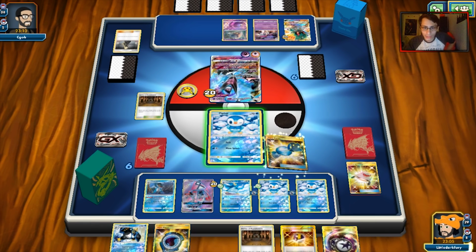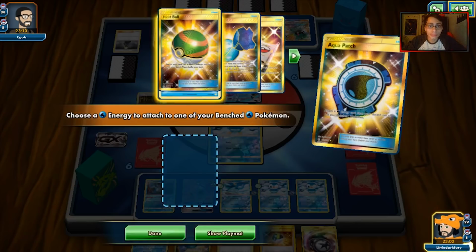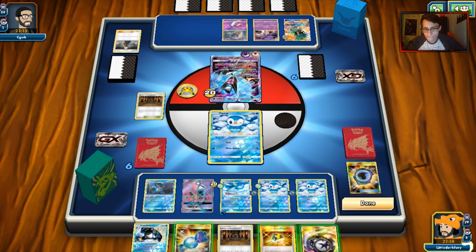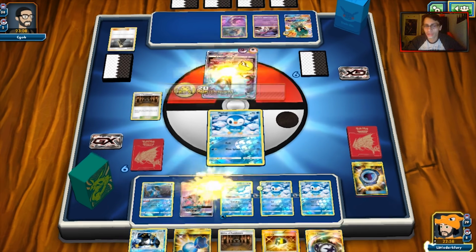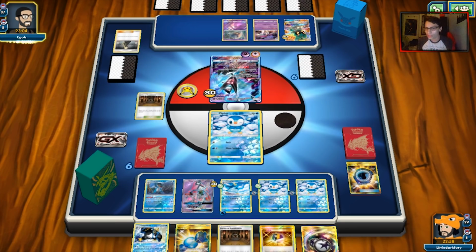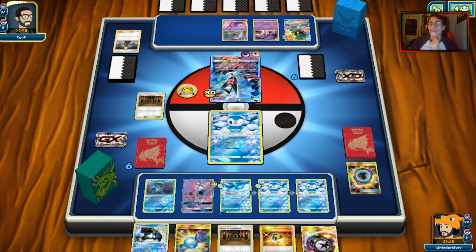There's Empoleon. So yeah, with Aqua Patch to Prinplup, and we'll pass. Don't want to play the counter energy in case he does play an Enhanced Hammer, but this is what Empoleon's all about. It's a little bit slower, but if he does knock me out, we will get counter energy, and I'm probably going to bring out a Piplup and Rare Candy in Empoleon. That's probably going to be the better play.